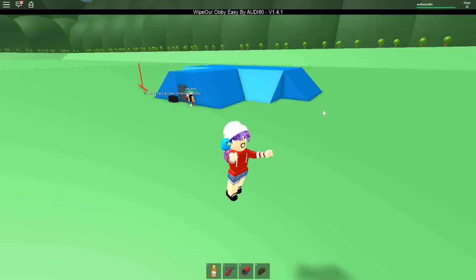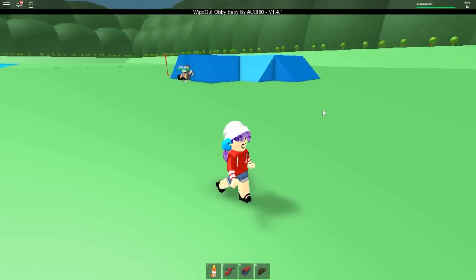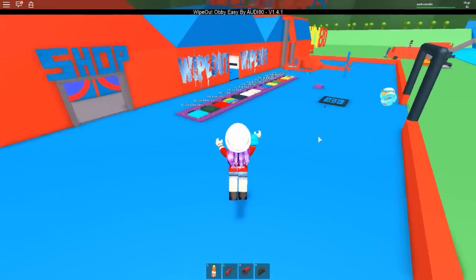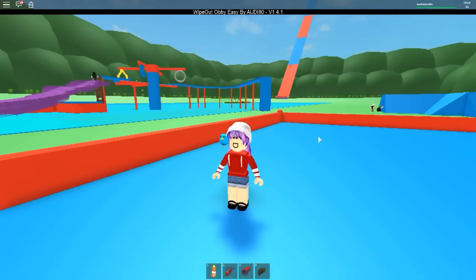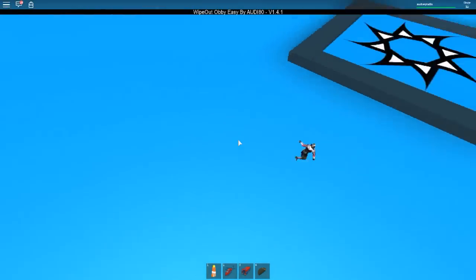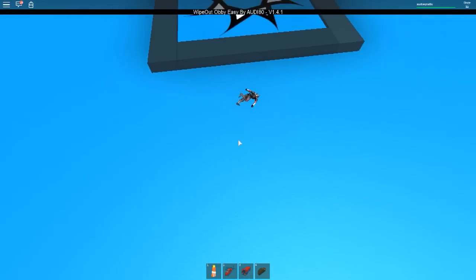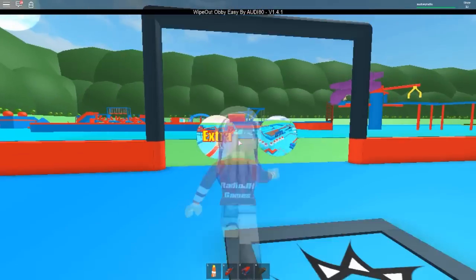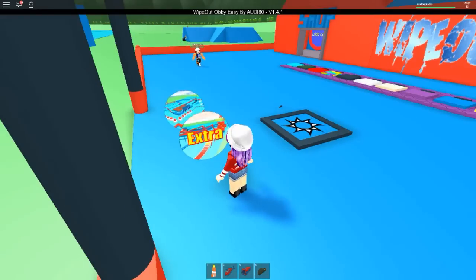This is the shop. This is the shop area. Did she manage to hack it? No, she didn't. I technically made it through, guys! Kind of. Is that Ant-Man? Ant-Man, what are you doing? What is going on here? Exit. Extra. Oh, no. Extra.